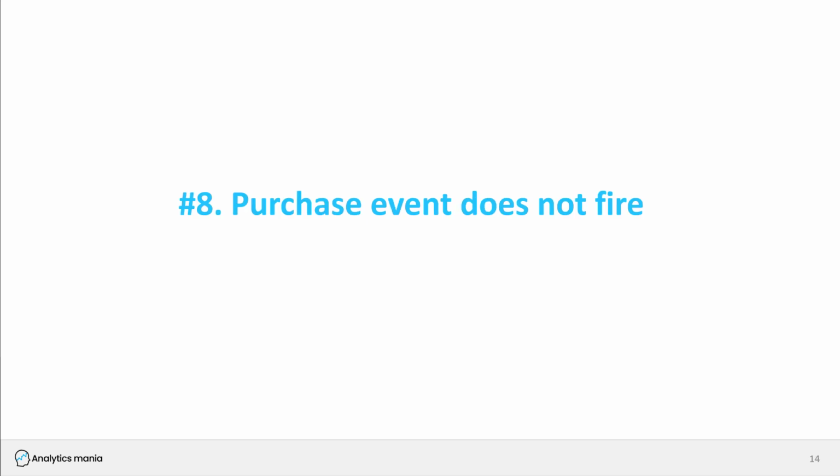That's why it would be a good practice to still troubleshoot your setup if you are seeing purchase events coming in Google Analytics 4 at all. The troubleshooting process depends on how you have installed Google Analytics, whether it's with GTag or Google Tag Manager. But let me show you one example with Google Tag Manager.